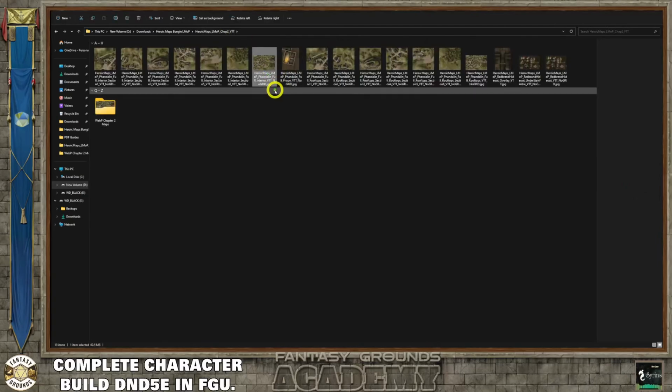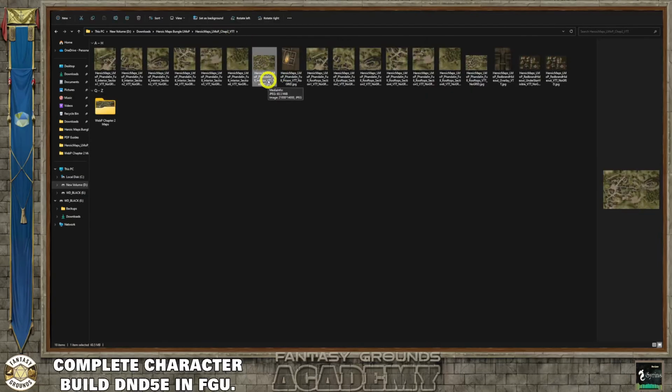So the original size as a JPEG was 60 megs on one and 49 megabytes on the other. So those are huge maps. Those are what you really want to avoid when you're using Fantasy Grounds. You don't want to just bring any map in and then try to share that with your players.